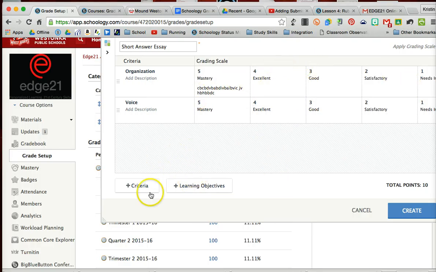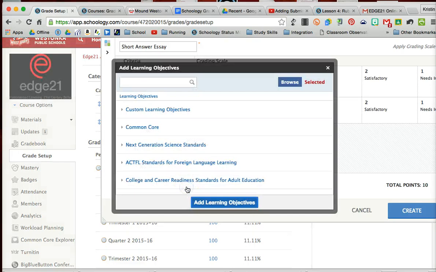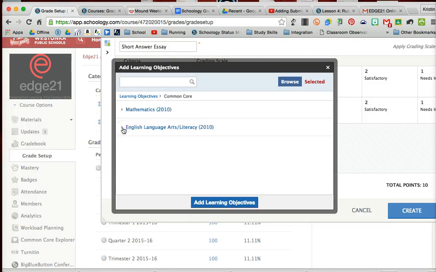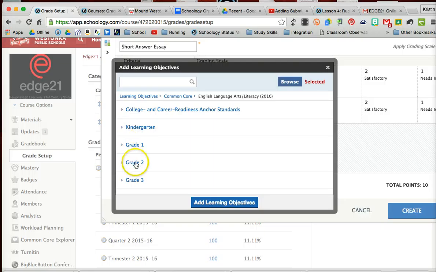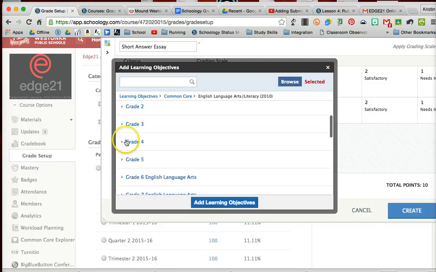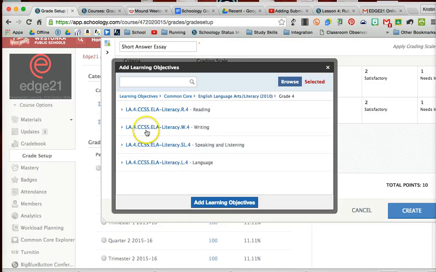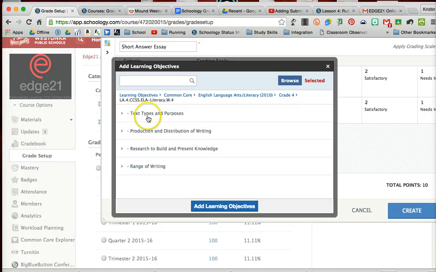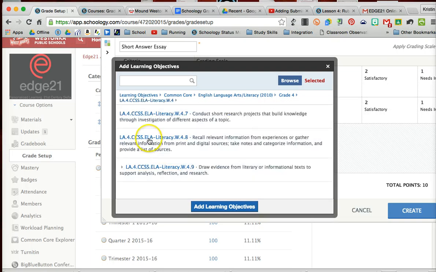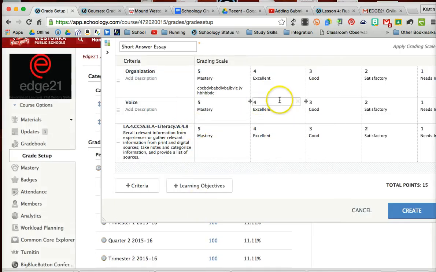Another thing you can do down here is add learning objectives as your criteria. If you are using standards, Common Core standards in your classroom, and you want to put in this type of writing, maybe I'm doing a research paper here, I can copy those right into my rubric.